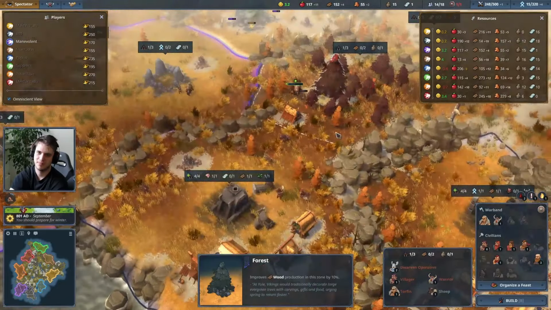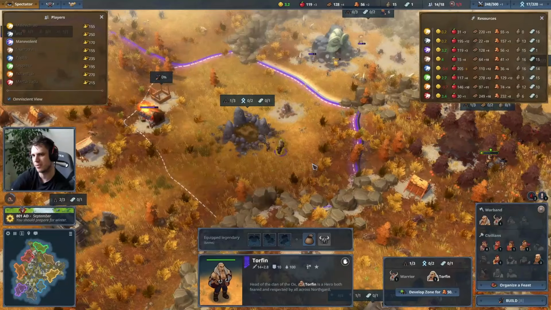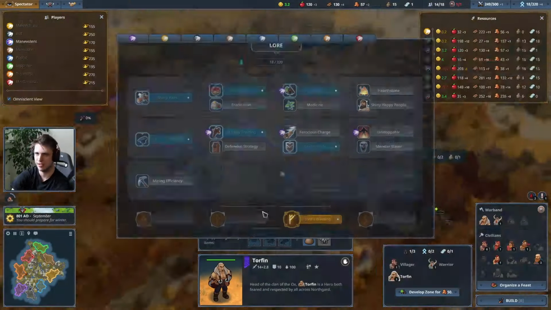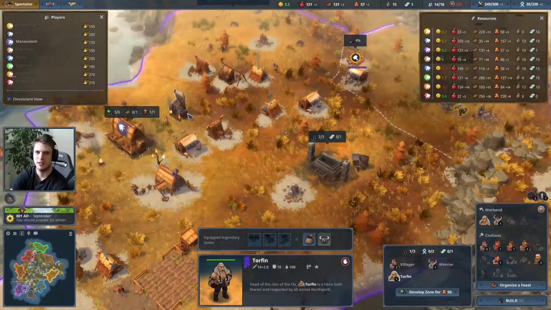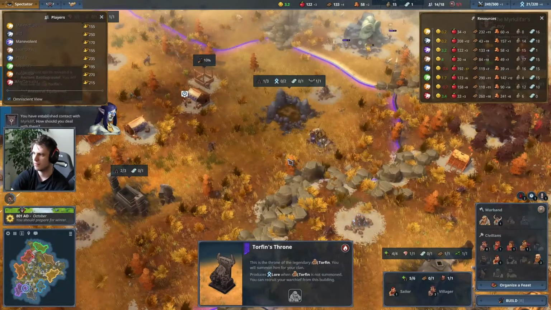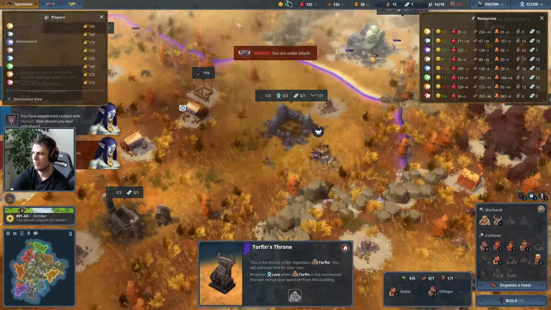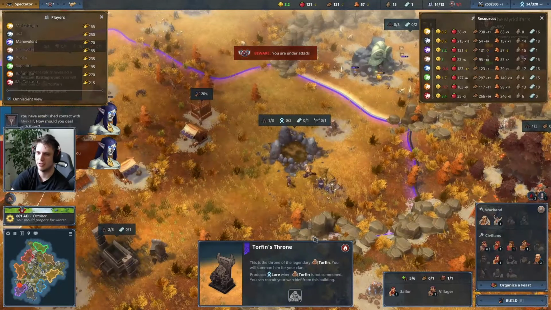Damn. And now both of them are kind of crippled because both of them spawned the Torfin so early that they don't get any lore from the Torfin's throne. What do you mean? Wouldn't that be bad? Wouldn't be that bad. It's best play on a no clear map.